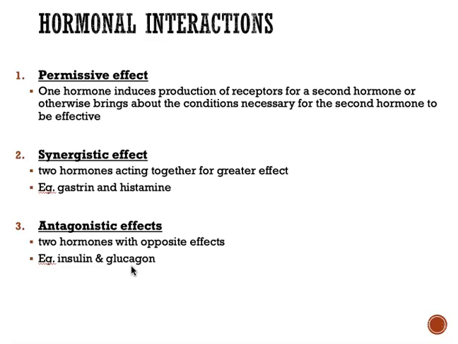We'll also see this difference. I think we talked a little bit about this already. If not, we will in a few slides. The same thing with calcium regulation: parathyroid hormone releases calcium into the bloodstream, versus calcitonin, which puts calcium from the bloodstream into bones. And we won't touch too much on permissive effects. One classic one is the activity of progesterone and estrogen in the female body, so that they work together to help with this idea that the first hormone brings about the conditions so that a second hormone can be effective.